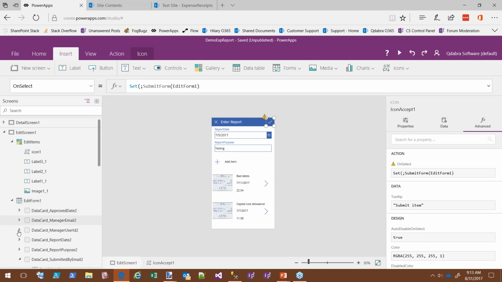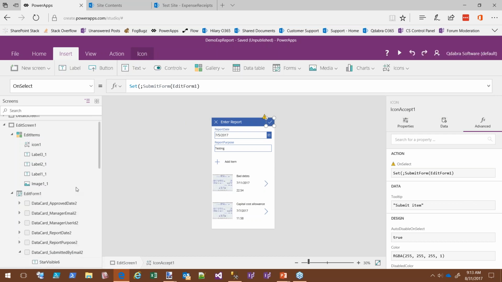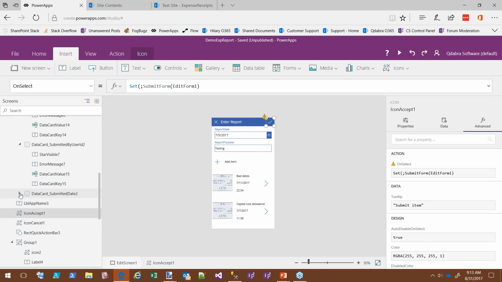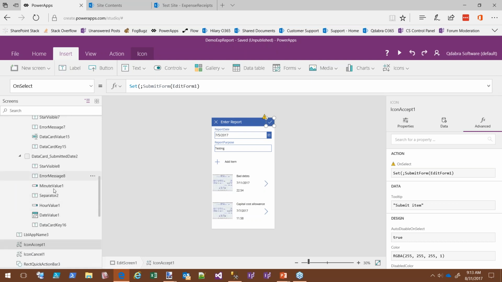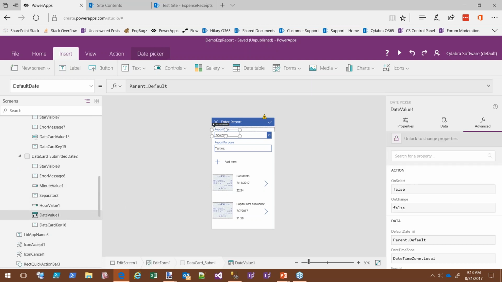Should have renamed stuff. We want to set this guy. I think what I need to do is use a variable here. Submit date time. Okay, just one more second while I confuse myself. Screen one, there we go.